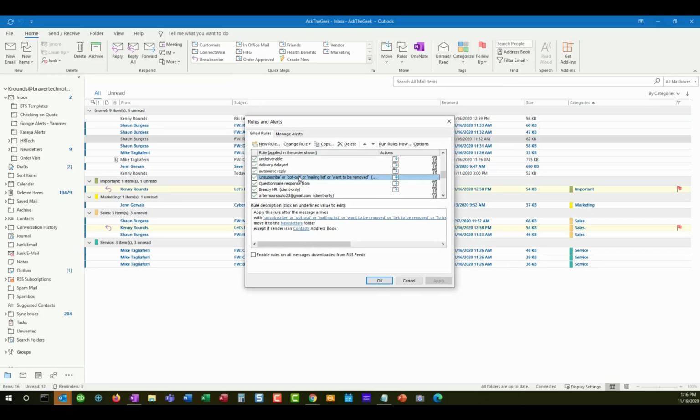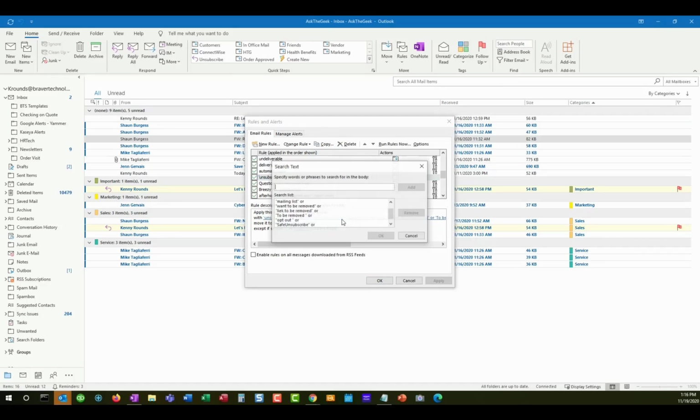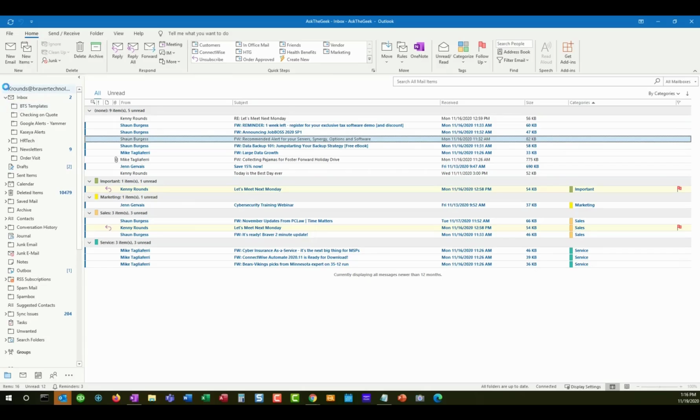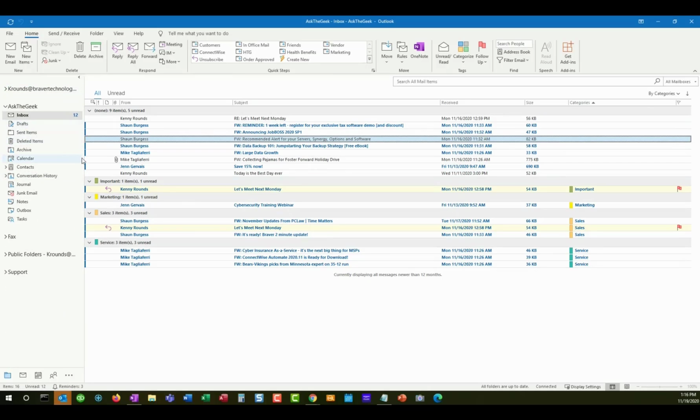like you, I get a lot of email messages that are newsletters or just unsolicited email messages. And what I found is they all seem to have some kind of similar message in the bottom of them, which is to opt out, be removed, unsubscribe. So I created a rule that said if any email message contains those texts, I move them into a subfolder off of my inbox. They go into a subfolder called newsletters, and they automatically go down in there. So that cleans my inbox out, and I go and check that newsletter folder on a regular basis. I can still see that they're in there. It just temporarily moves them in there.